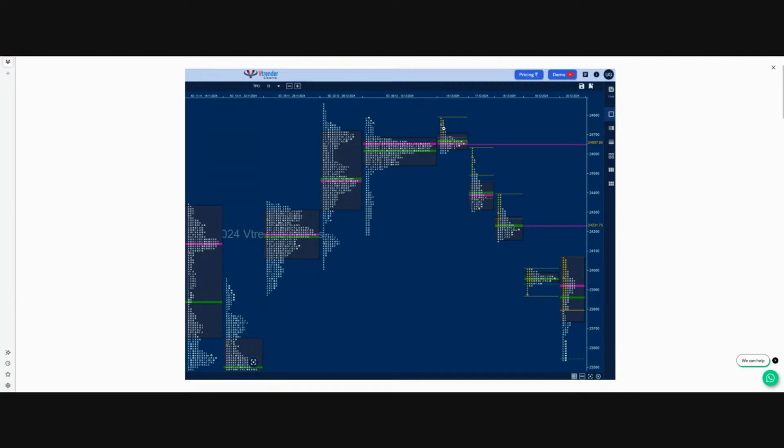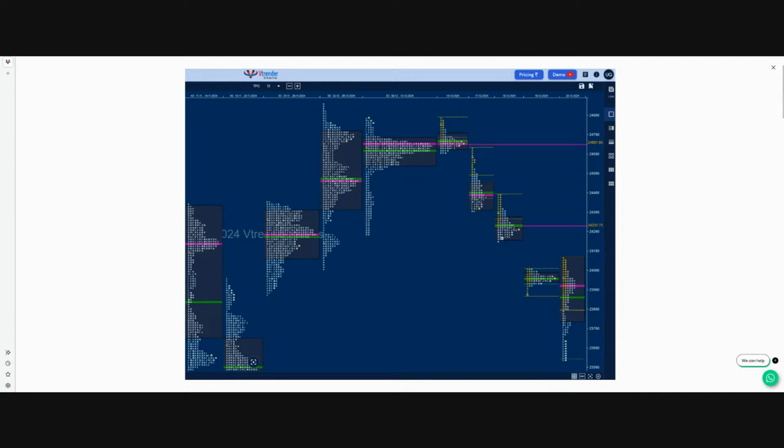So when on Monday we failed to form value high above this value area high, Tuesday it was very clearly telling us that we are headed lower, because it moved away from this POC and the value. We formed lower value than the weekly zone. So it was very clear we are headed lower, and you can see how we have formed lower value on the rest of the 2 days.